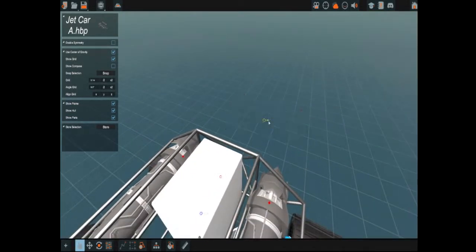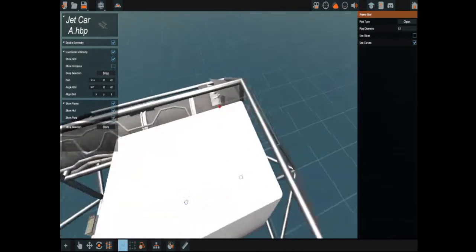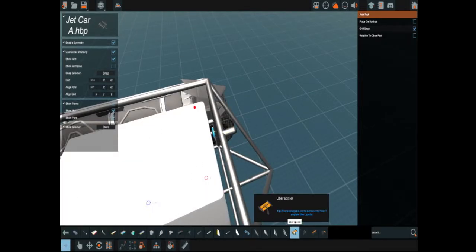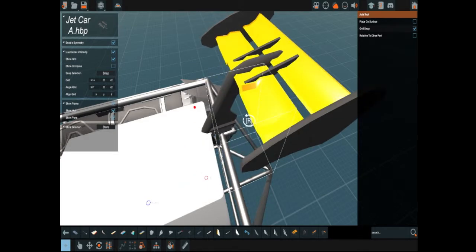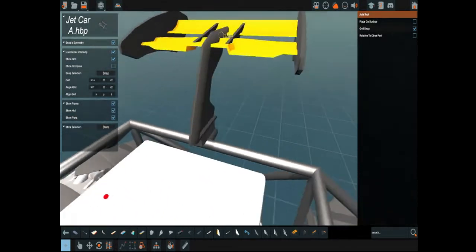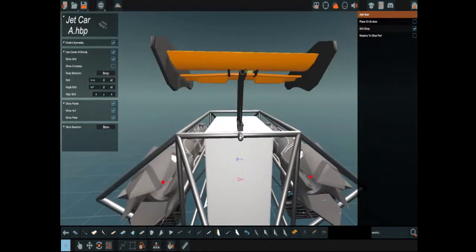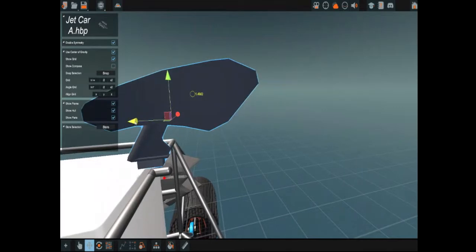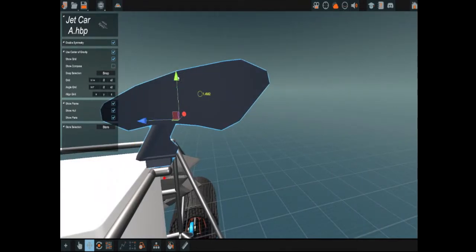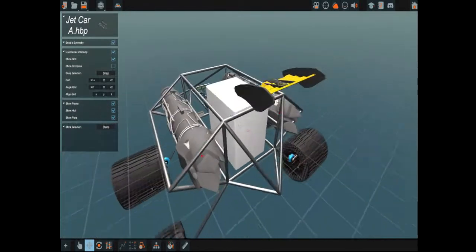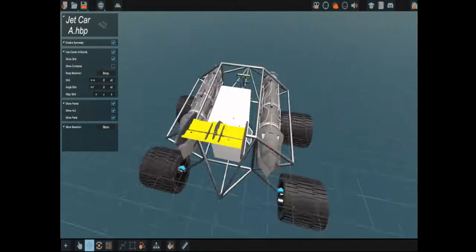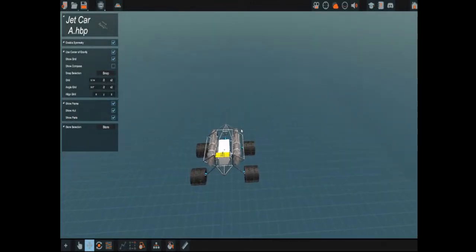And I didn't turn symmetry back on, enable symmetry. Maybe I just might pull that there. Only one spoiler. Okay, that's looking very good for a start. Let's hook everything up.